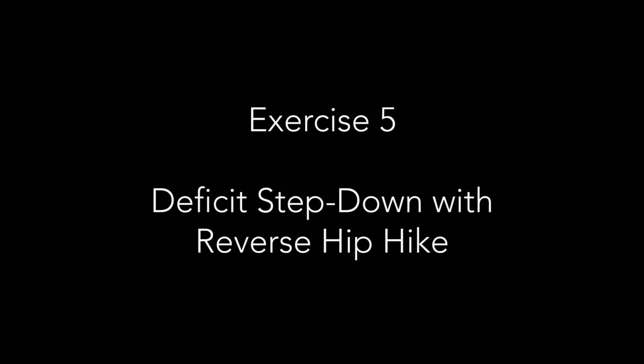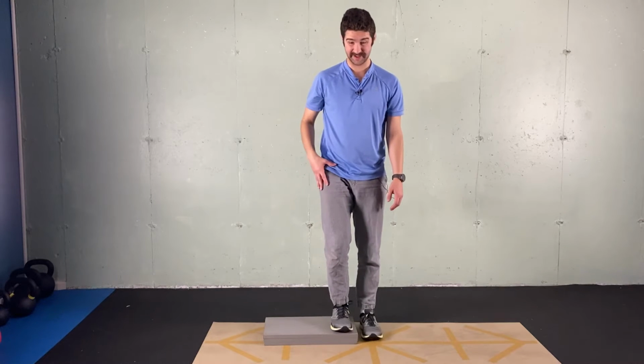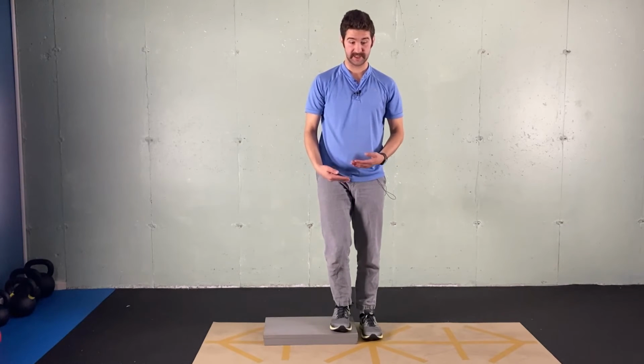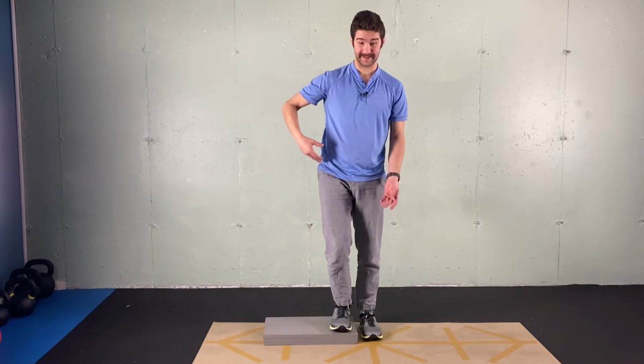Now, once we've got that half kneeling down and we've got the standing supported position, we can actually start to work this leg in more of a squat type variation. So to do this, we're going to get a little bit of a block. We're going to put this right foot on the block with the knee a little bit bent to start. This is going to give us an appreciation for our left side being lower than our right. This is naturally going to be more hiked in this position.